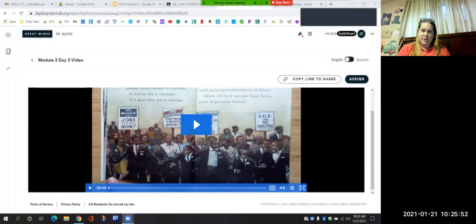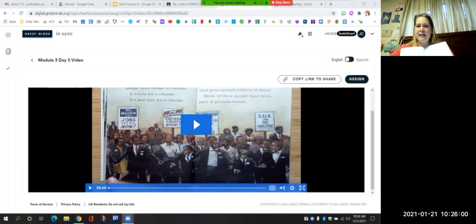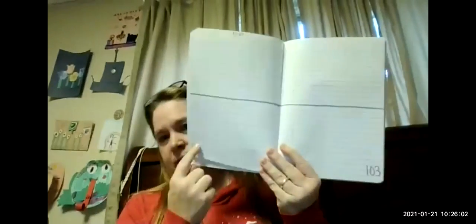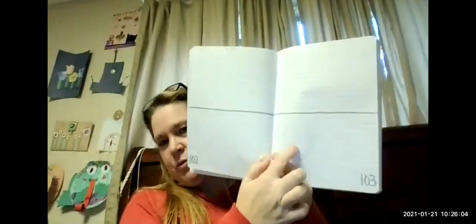And yes, I know we are skipping page 101 because we need to have 2 pages side by side today. So you need pages 102 and 103 today. Okay? You need 2 pages side by side. We will go back to page 101 later. Right now, we're on 2 pages side by side. Okay?